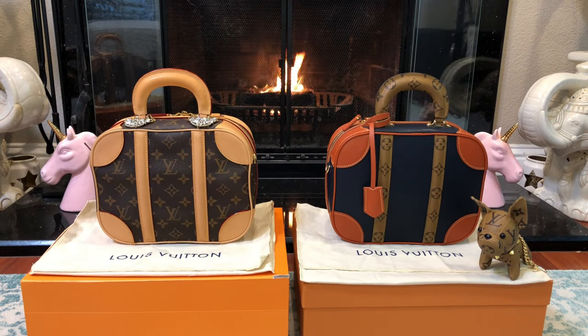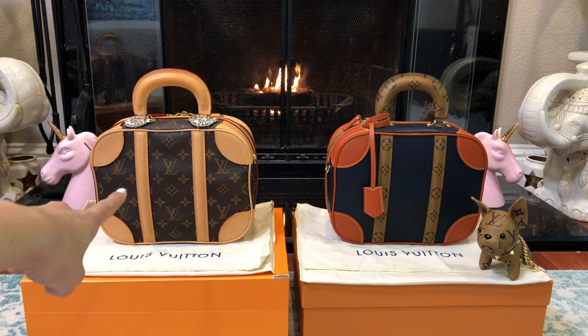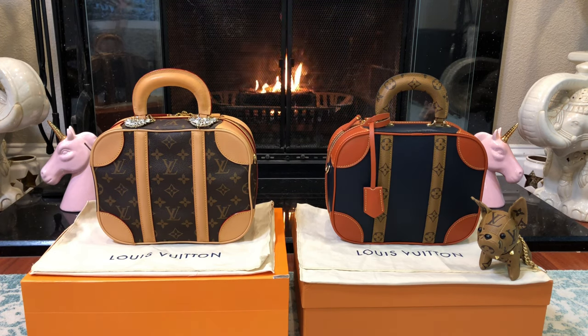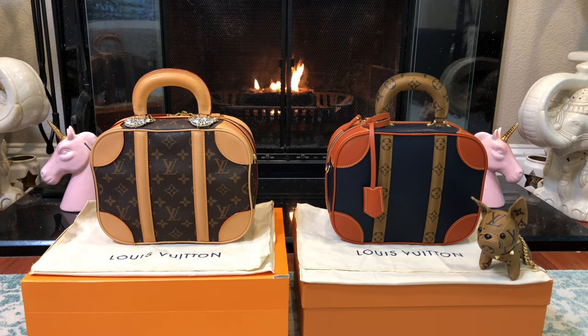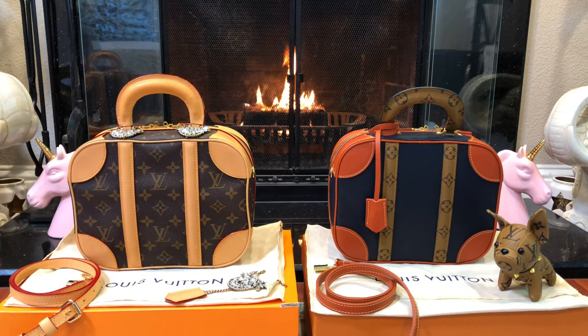Everybody, this is a review and a comparison of my Louis Vuitton mini luggage in the traditional Louis Vuitton canvas and the reverse canvas. Let's get this started.